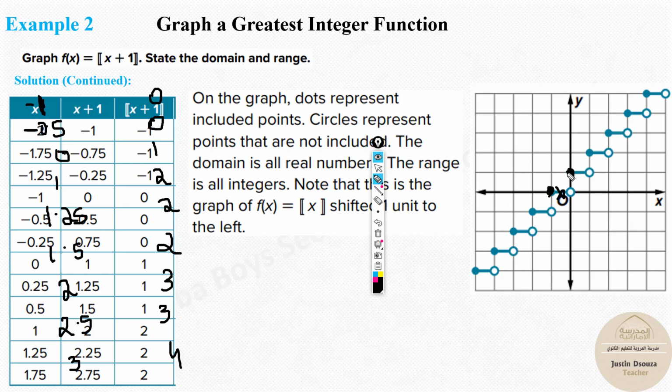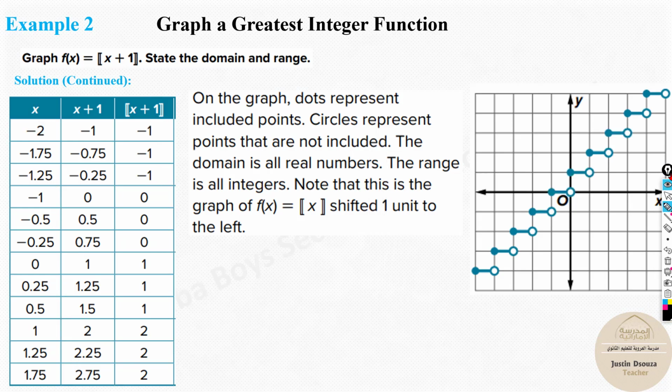You get a hole over here, a point over here. So draw this until this point, and make a hole over here. If you know any 2, then you just know this is a point, hole. Point, hole. Hole will be empty. Point, hole. And the same thing can be taken to the left side. Point, hole, point, hole, point, hole. So this is how we can easily graph the step functions.